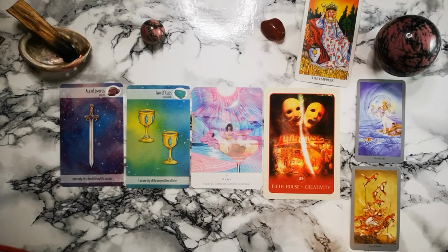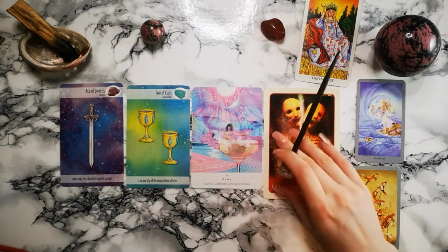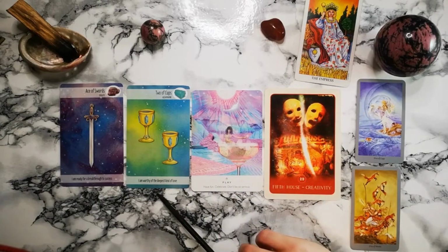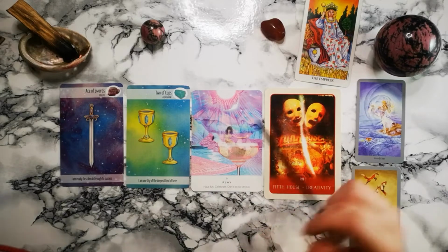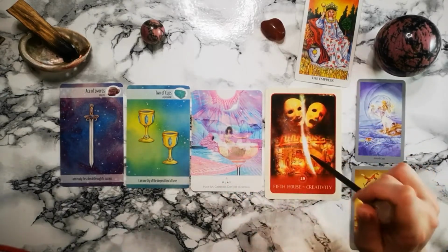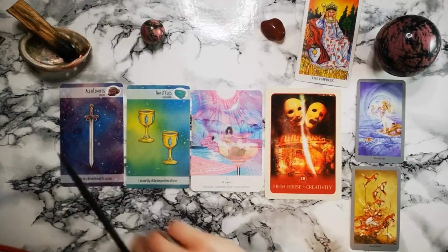But in order to evoke more creativity in your life, you just need to take little things and celebrate them. Express yourself in ways that you haven't expressed yourself before. For some of you, watching children's shows might lighten you up.